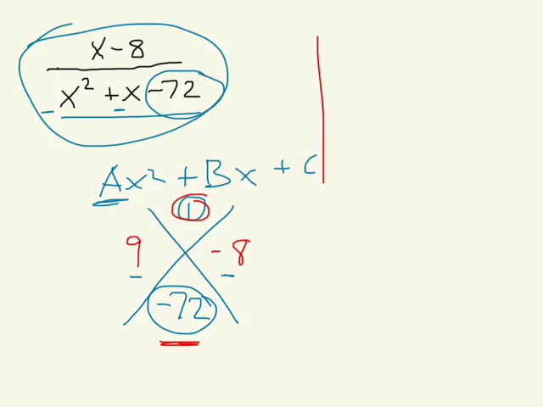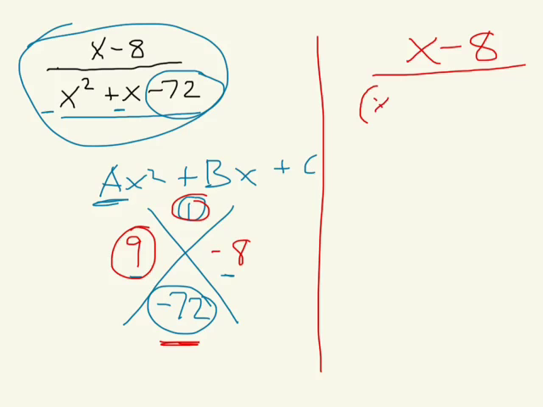So let me divide the page right here, and let me rewrite our rational expression. So the numerator stays the same. We haven't really done anything to that. The denominator now is going to be a factored trinomial, and it'll be two binomials multiplying each other. So I have x plus 9 from this, x plus 9, and I have x minus 8 like this, x minus 8.